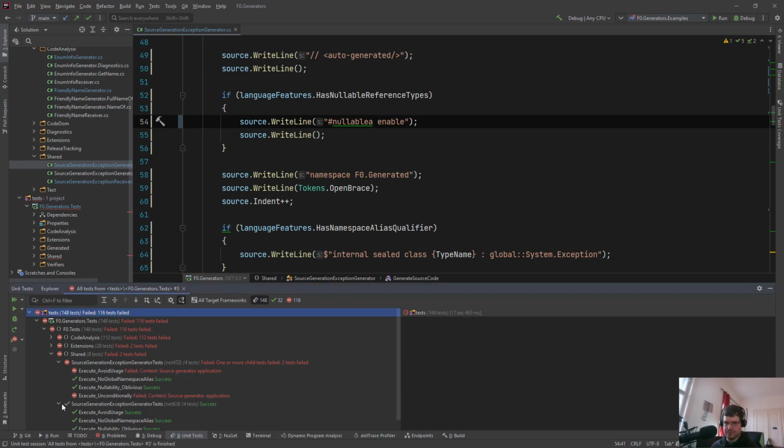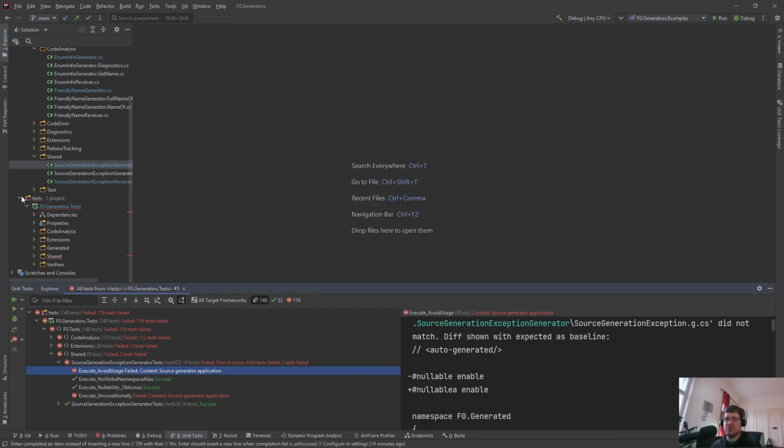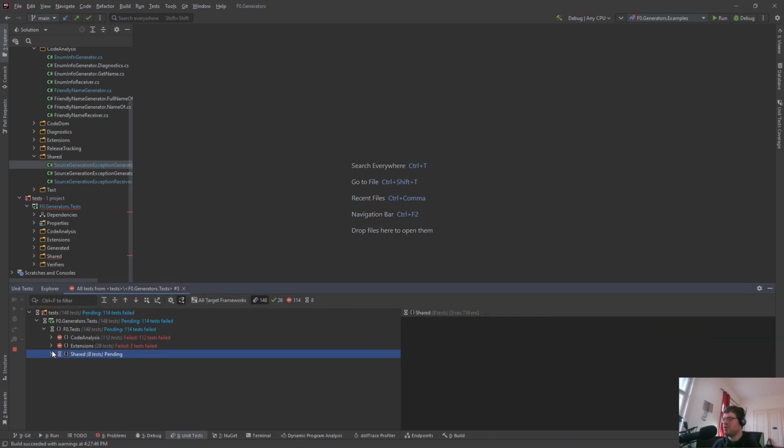And it does. Excellent. So we expected nullable enable, but it was actually nullable a enable. Cool. So the tests still seem to work. So we now successfully converted one 3.8 source generator to a 4.0 incremental generator.